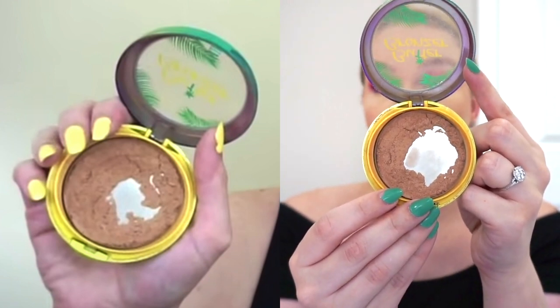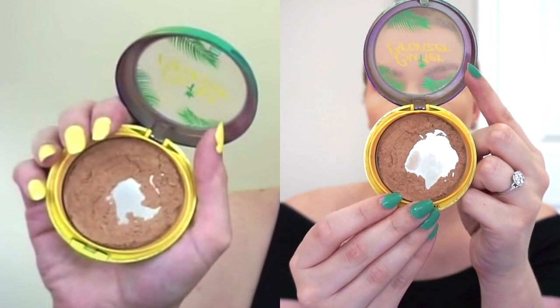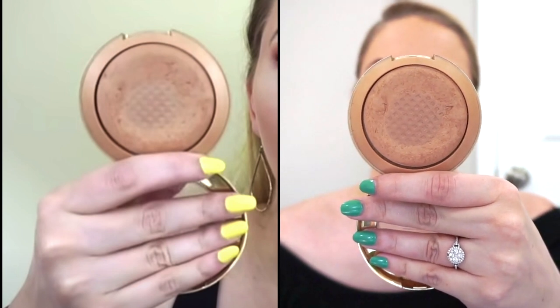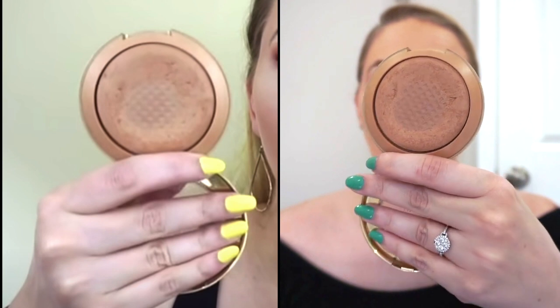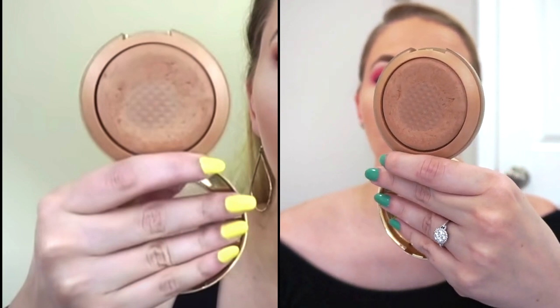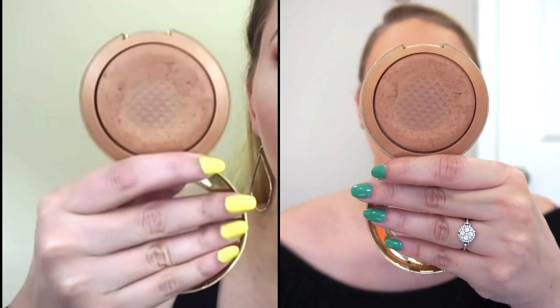I'm setting this one to the side for now to potentially pull back out and use later, but this was my spring bronzer. Next, I'll put up a screen grab of my summer bronzer, which is the Milani Matte Make Bronzer in Sunset. I do know that I have made some progress since my last update. This is what I'm using right now. My goal is to finish up completely. Not so sure if that's gonna happen, but I'm definitely gonna try my best.